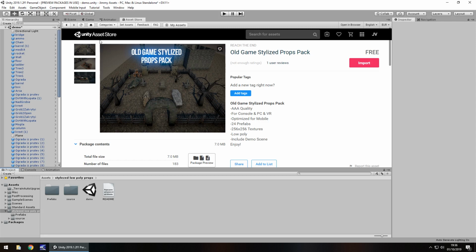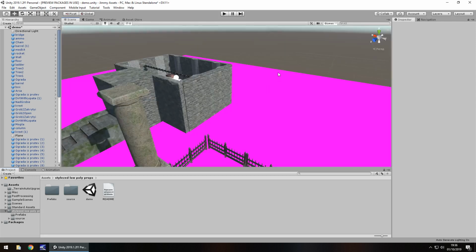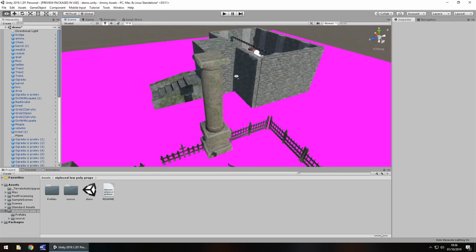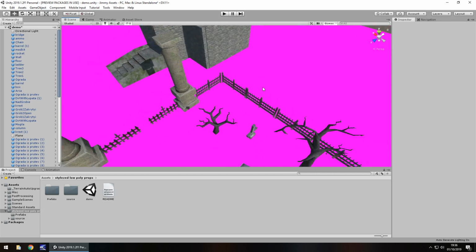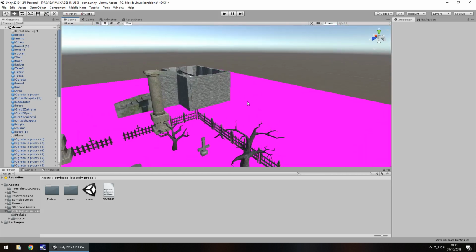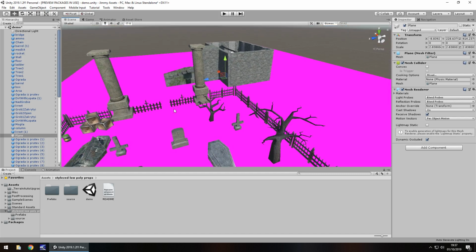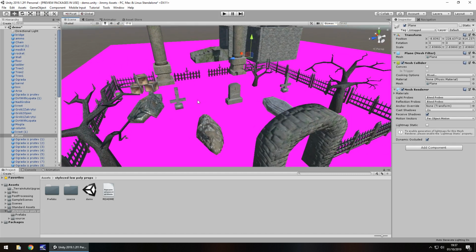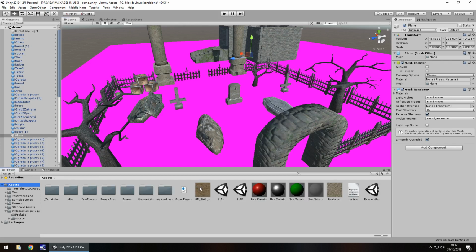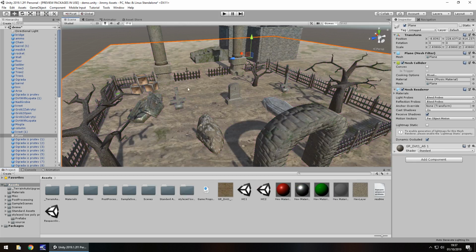It comes with a demo scene, which, yep, I always love. However, if you load up the demo scene, you may be presented with this. Nothing to worry about, really. Ultimately, I'm not too bothered about the plane that comes with it, because I probably wouldn't have used it anyway. If you're like me, you'll just be interested in the actual props inside the pack rather than the plane. So I'm just going to quickly apply a texture to it to make it look at least a little better.